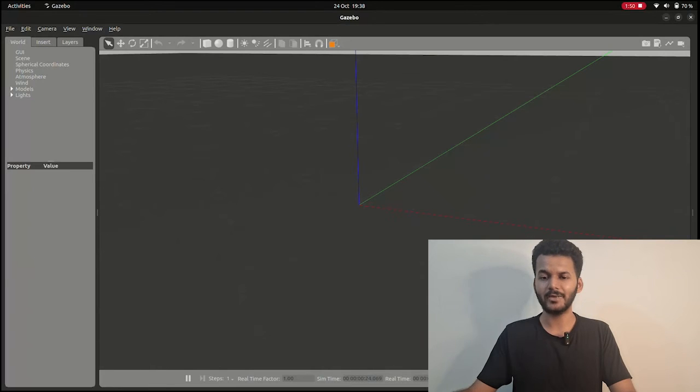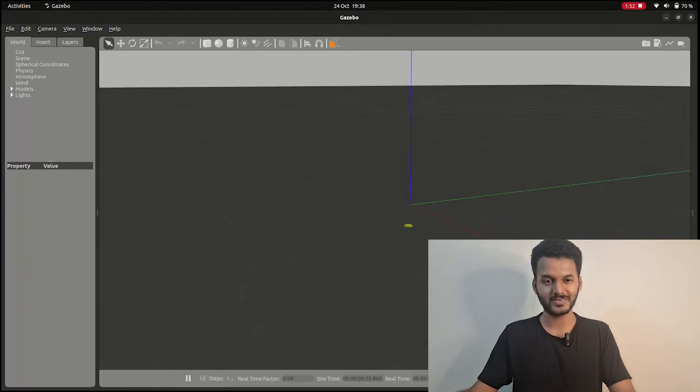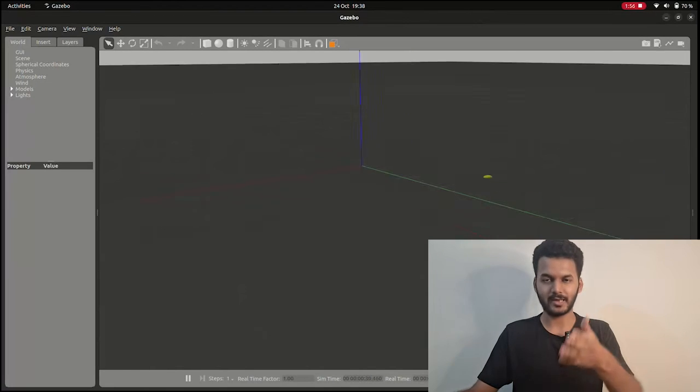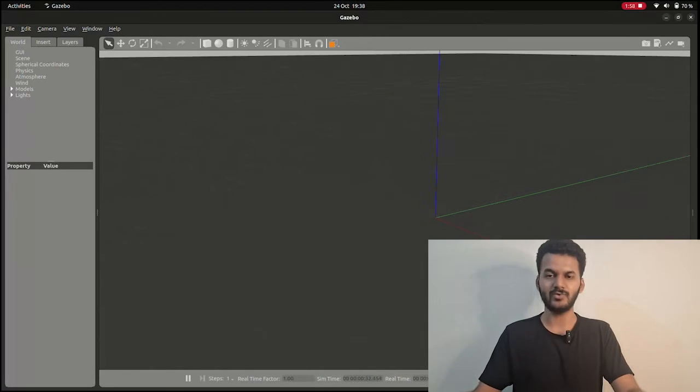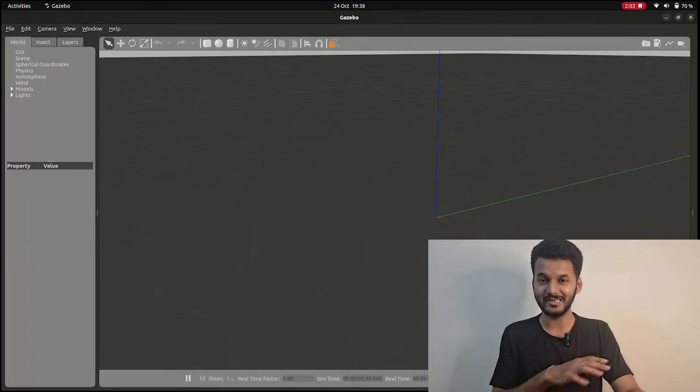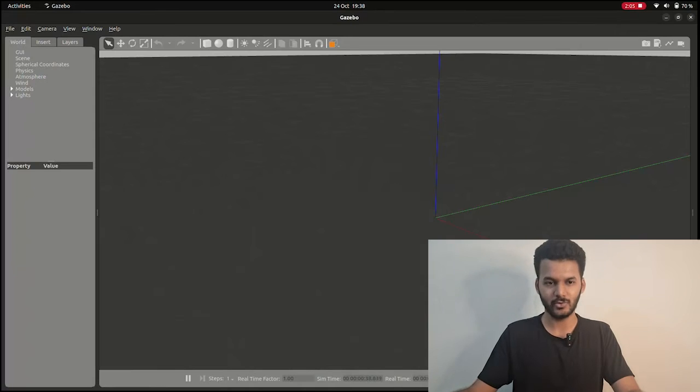This is similar to that, but it is especially for the Robot Operating System. Here is our 3D environment. It has the X, Y and Z axes as we had in Fusion 360, and since it is a simulator, we can't design anything in this software. Just remember that point.